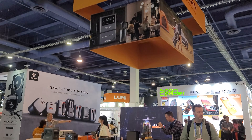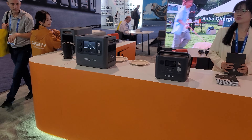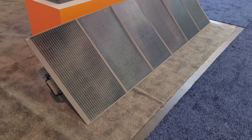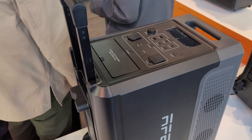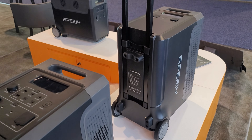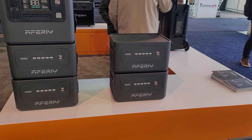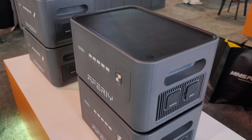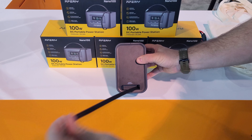Aferi was one of the first places I stopped because they have lots of small units that help people get started with solar generators — everything from charging phones to running a refrigerator. I actually use one at my off-grid cabin for backup power for my Wi-Fi so I can monitor everything remotely. You guys really liked the P310 in 2025 — one of the most affordable yet powerful systems on the market with expansion battery options. They also have their P280, which is very expandable, and I picked up this tiny power station with a 100-watt USB-C built in.